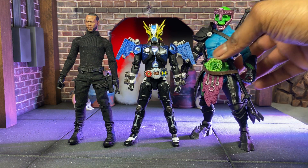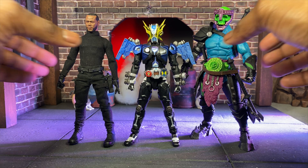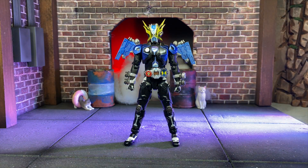Next up we're doing a Mezco one:12 on a Gomez stealth body, and then a Mythic Legions Chrono — which I'm actually working on a review for too. Overall, I'm really really enjoying this figure. If you're a fan of Gates, this is definitely a toy you want. If you're on the fence, especially with it being a Tamashii web exclusive, I hope this helps you figure out what you want. As always, be good, do good, drink your water — later!